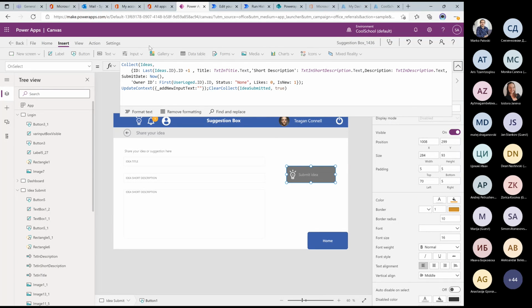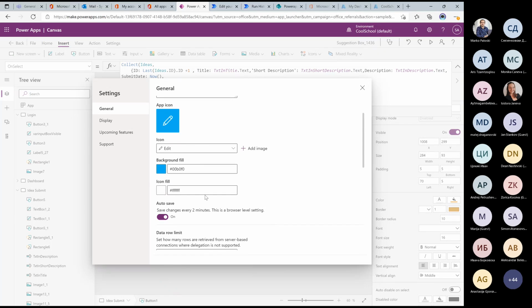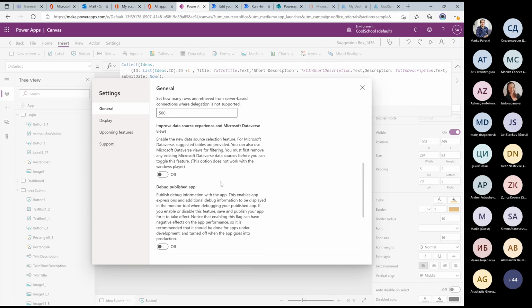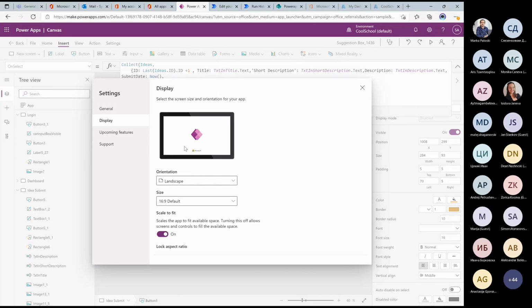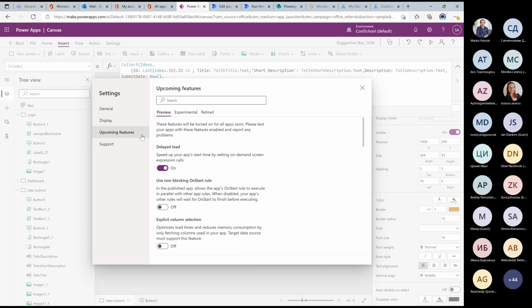Now, when I'm building this, I can also change what the app icon is going to be like, what some of the colors will be like, and if I want to put any limits on how this app will be working. In this case, I can also select how this app is optimized, and you can see here it's optimized for landscape screens, and it's made on a 16:9 ratio. But also it will try to scale it to fit the whole screen. So yeah, a whole bunch of settings that I can change and tinker with here as well.